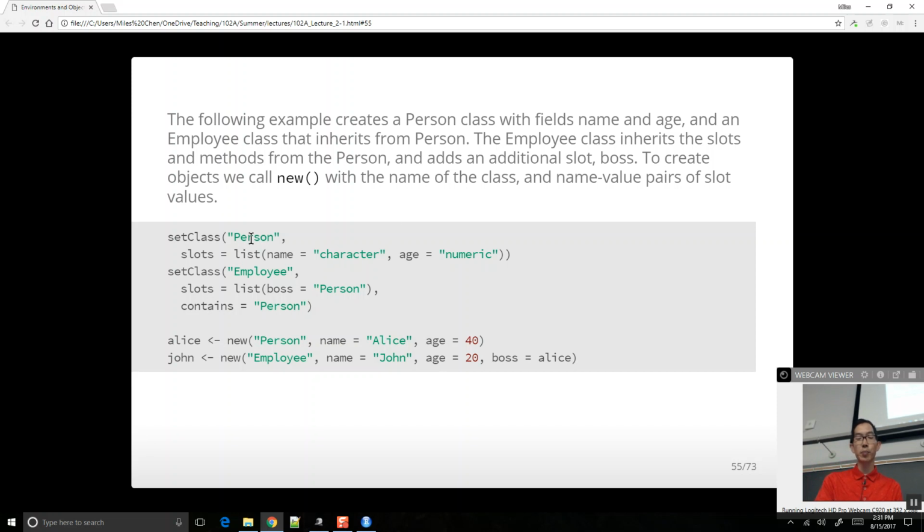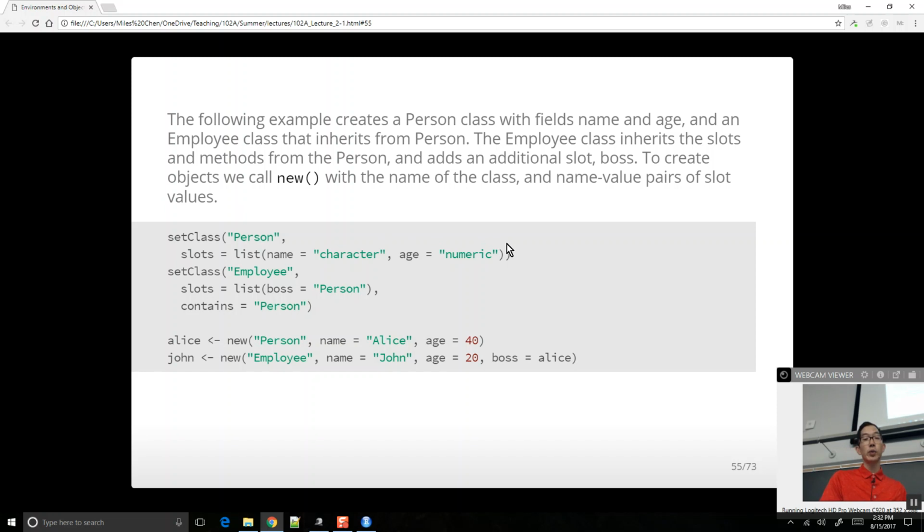Okay, this is a person, and we are going to define that a class person object is going to have two fields. It's going to have a name. A person will have a name, and it will have an age, which is going to be numeric. Okay, so objects of class person have two fields: a name, which is a character vector, and an age, which is a numeric vector. So that's what we are defining here.